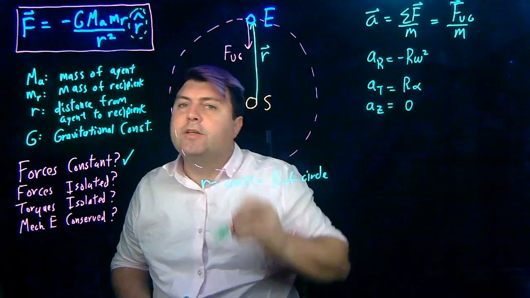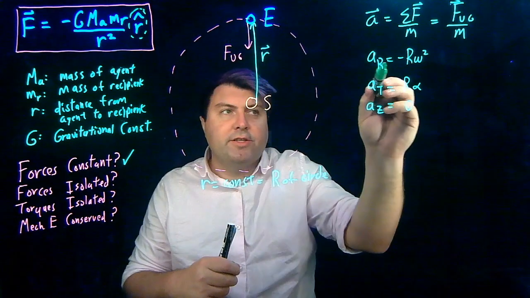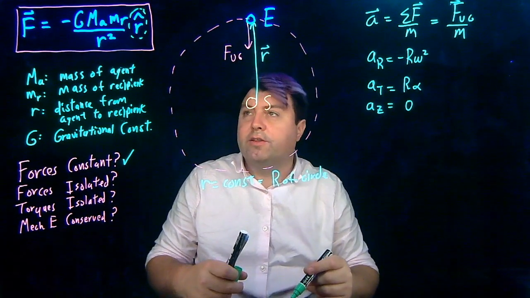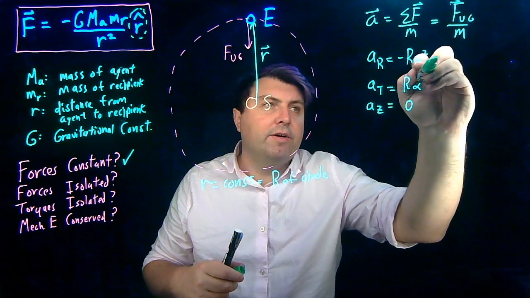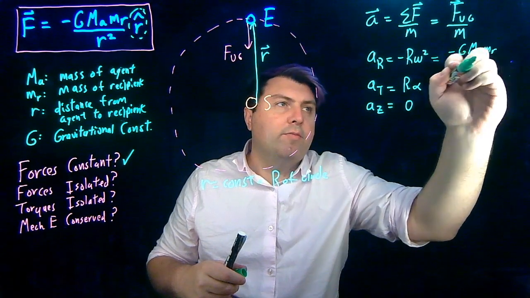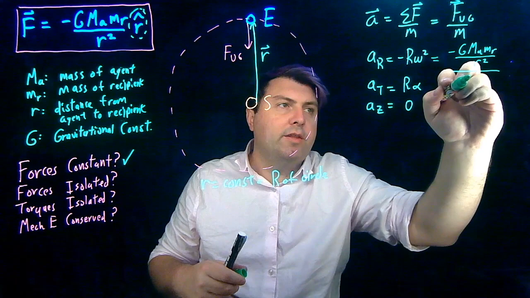And then we can take a look at what direction our gravity is, and this is going to tell us all that we need to know. If it's in the r hat direction, that means in the r direction - since we said that r and r in this case are the same, and they are the same for circles - so then we would have this equal to negative G m_A m_R over r squared, and then we're dividing by the mass.